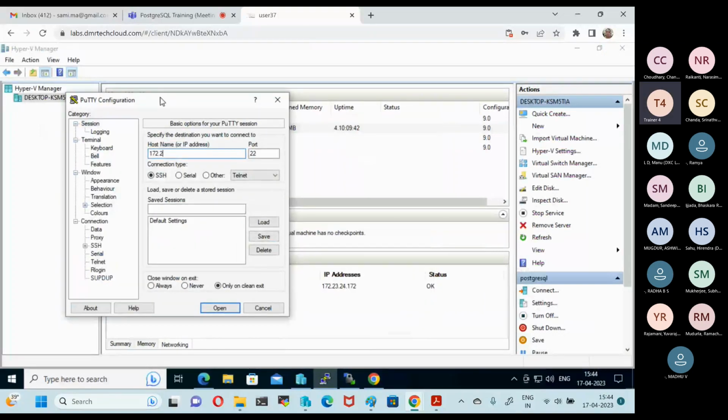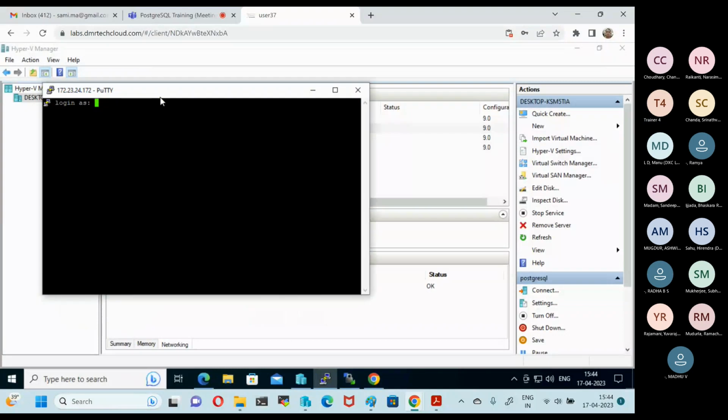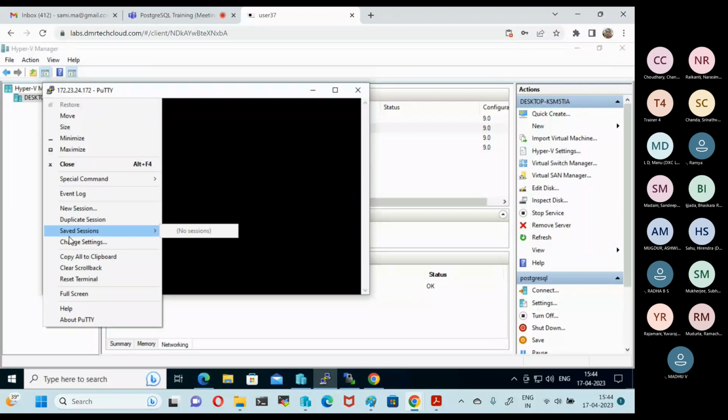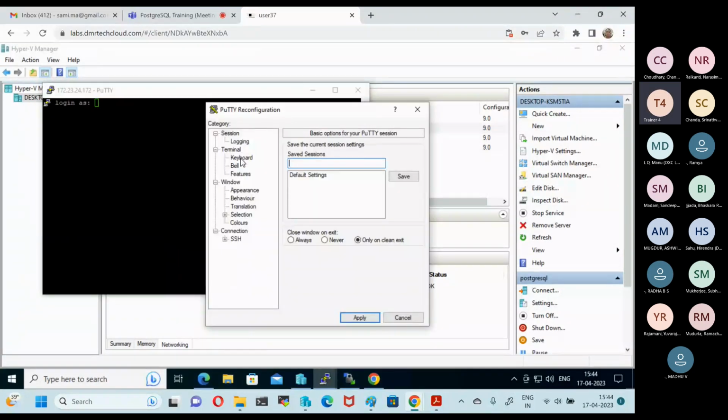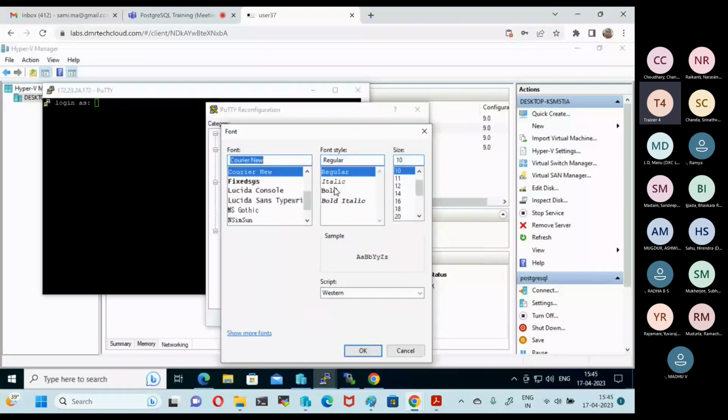Let me change the settings and appearance, so bold and 18 font.